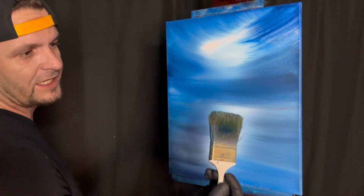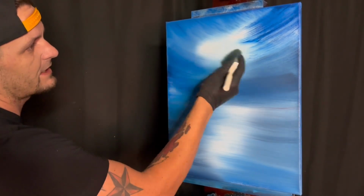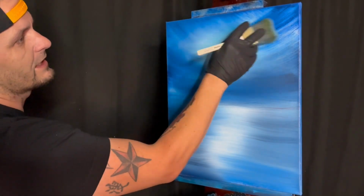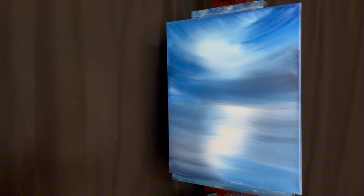And in the meantime, I've cleaned off my brush. We're going to come back in here into our lightest area and just start to crisscross back and forth and back and forth and back and forth. Very lightly, right? All dependent on our pressure. We get to decide what it looks like.